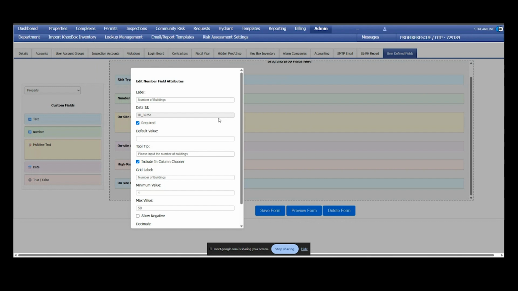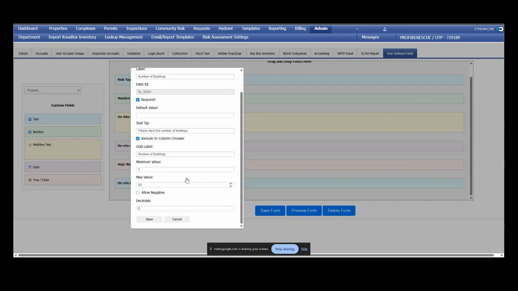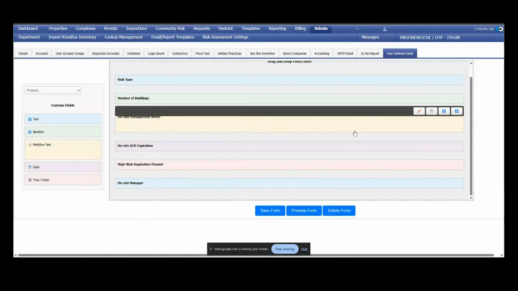In the configuration, we can see many of the same items as before, with a few exceptions specific to the number. That would be down here, where we can see minimum value and maximum value. These are both used to keep the input value within the desired acceptable range. The allow negative option controls whether a negative is allowed or not, and the decimal option is going to control how many decimals can be placed. Setting this field to 0, as you can see here, will allow no decimal values. I'm going to go ahead and hit cancel because we didn't change anything.